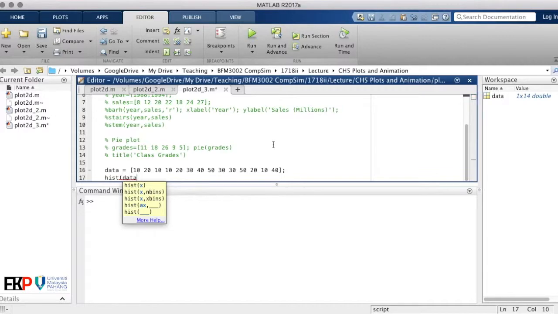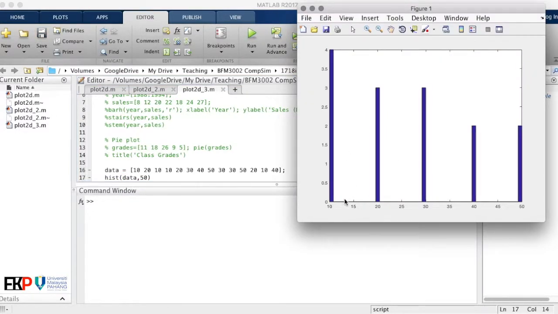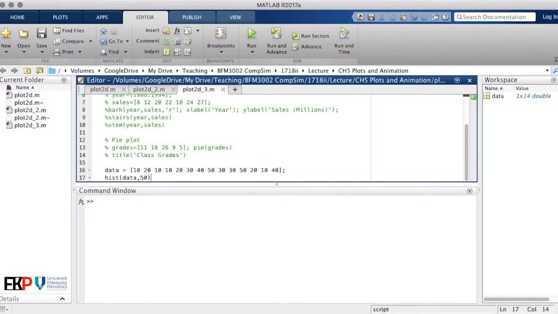So we type in data, and we need to put in our maximum value, which here is 50. When we hit run, MATLAB will plot the histogram. It says that 10 appears 4 times, 20 appears 3 times, 30 appears 3 times, 40 twice, and 50 also twice. So that is the histogram function.